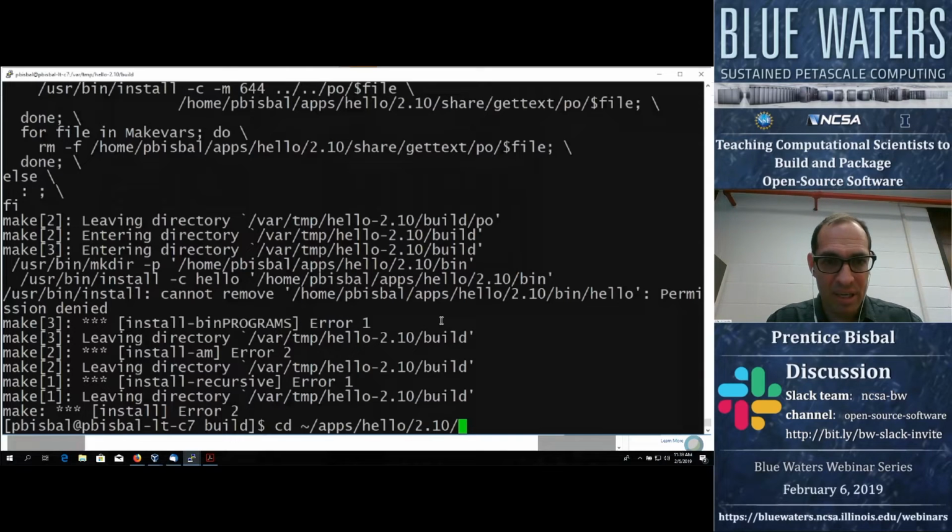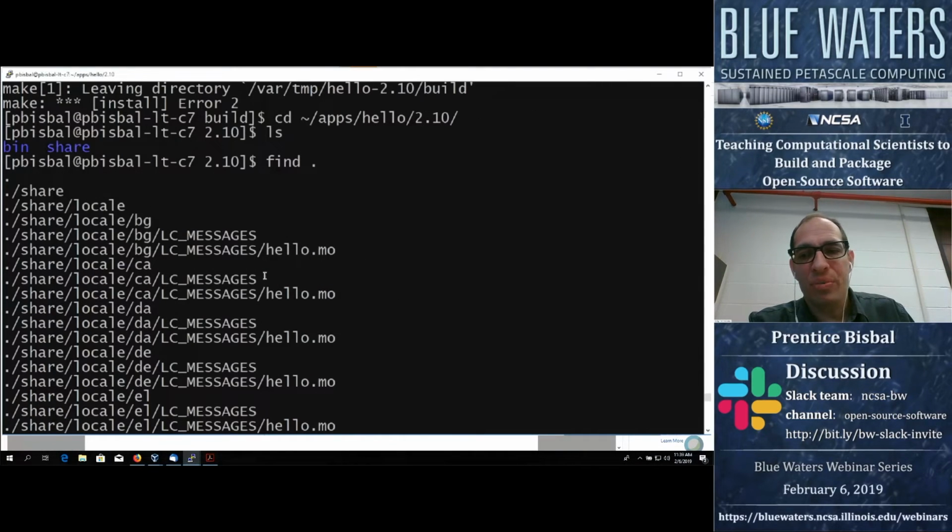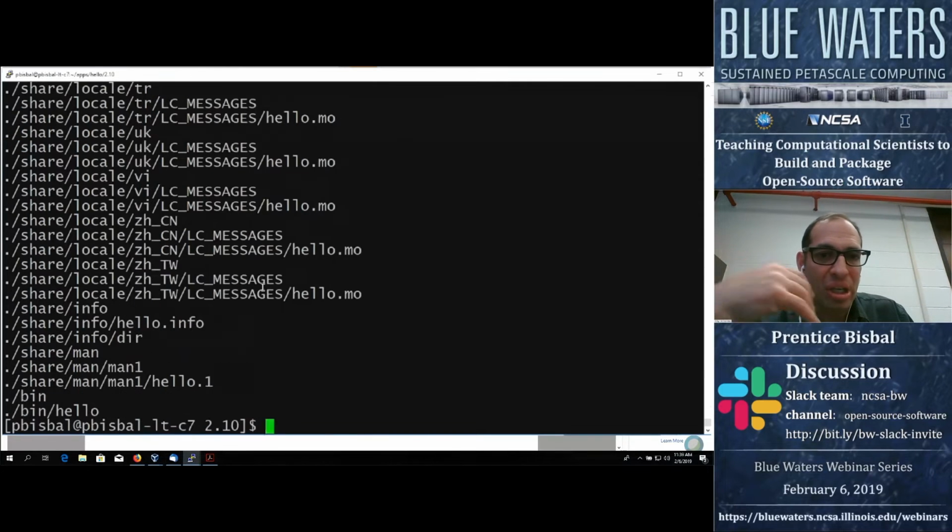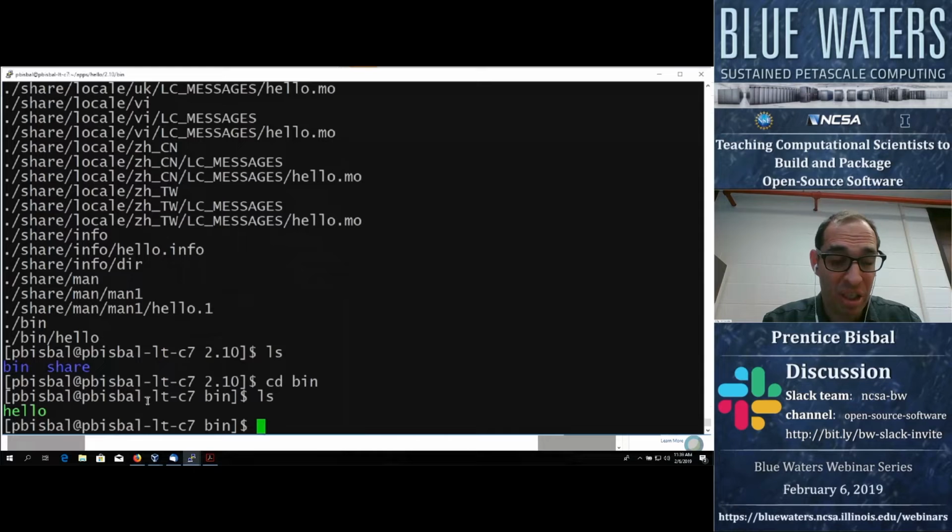So you see here we have a bin directory and we have a share directory. The share directory is where a lot of architecture-independent information goes, like data files, like these messages for internationalization, error messages. And then down here, we actually see the man page. And then in the bin directory, we actually have the hello, right? So if you go into bin, maybe that's a little easier for you to see. We have the hello program, which we can now run. And it shows hello world. And so we know that the program works.